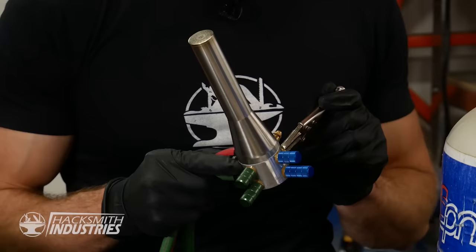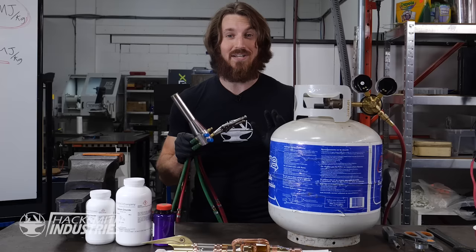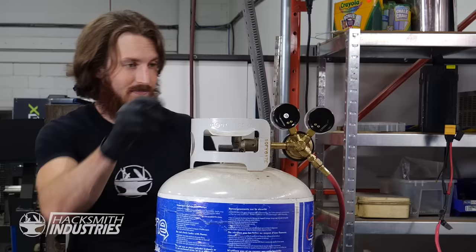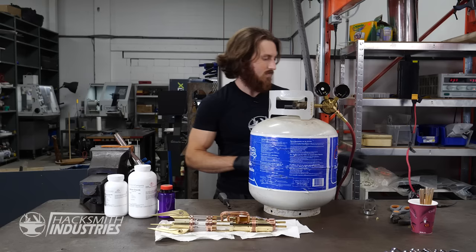To achieve maximum temperature, we need complete combustion, which means in addition to this propane, we're actually going to be using oxygen as well. That doesn't sound dangerous, right? Anyways, let's see how it works. First, turn on the propane. Then we turn on the oxygen. Some safety glasses. And the sparker.